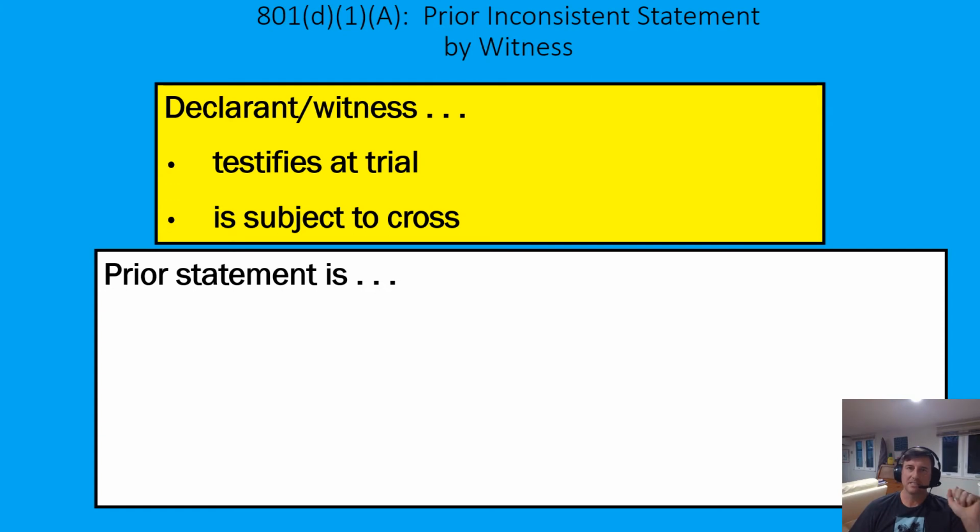Prior consistent statements under 801(d)(1)(B), what we're going to cover here shortly, you have to think about it like a redirect exercise. Only really comes up in redirect. And it's tough to ask as a law professor, it's tough to ask a question about redirect because you kind of have to cover direct first with the witness, cross second, and then redirect.